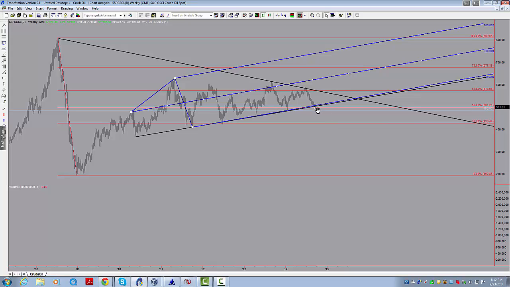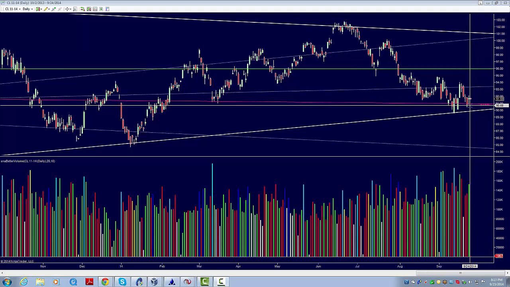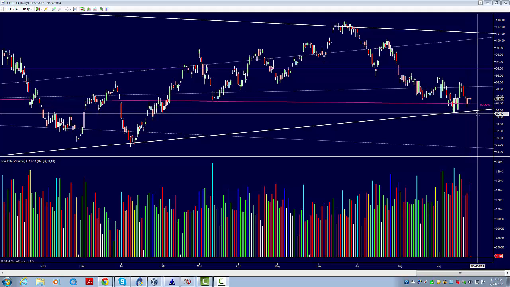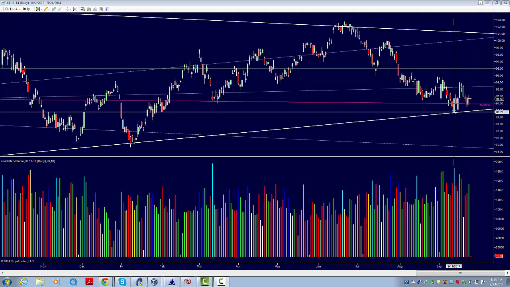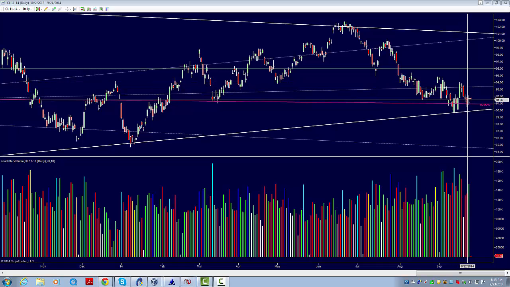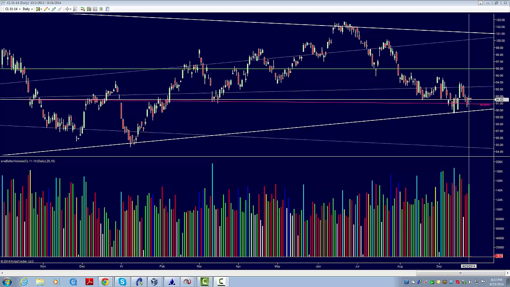Okay, so kind of an interesting spot. We should see some kind of a bounce here. And this is what it looks like on the daily using NinjaTrader, on the daily continuous contract. So we have bounced off of this area with high volume. And then we've pulled back down, making a higher low, and then we gapped up today.